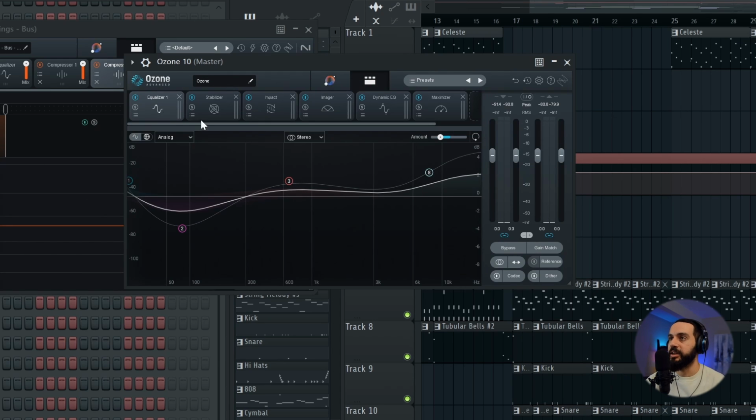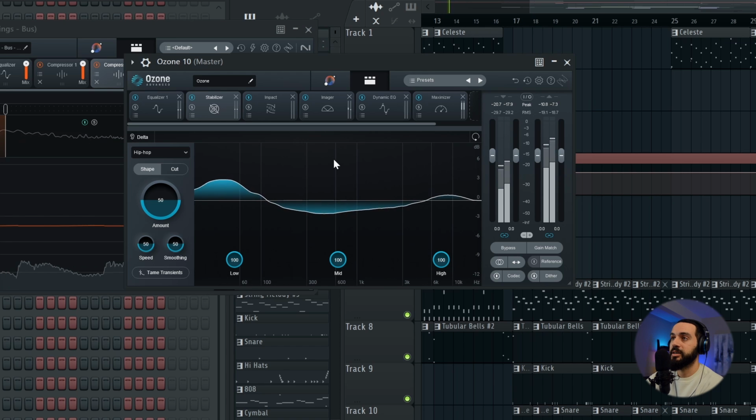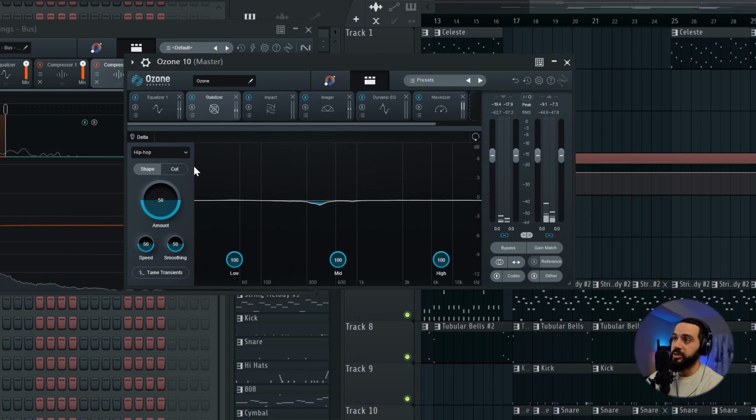So let's go and see what it's done. It's rolled off a lot on my bottom end. It's using a high shelf here to boost a ton, I guess, to make it brighter. It's using a stabilizer. The stabilizer is like the sculptor. It's an adaptive EQ, but you can control the low, mid, and high. So you can say how much adaptive EQing you want it to do on each range. You can see it's making some changes. You can set it to cut, so if you just wanted to cut certain frequencies to match that profile, you can do that.